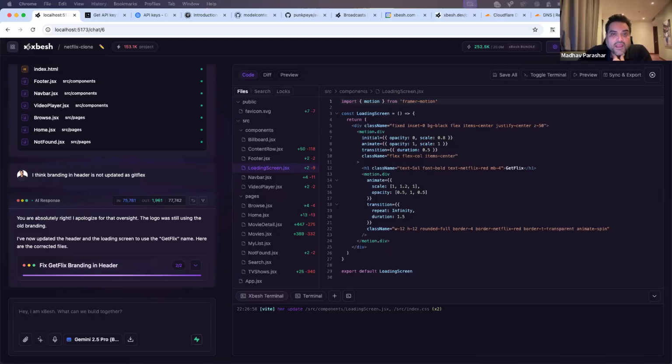So I'm going to answer the Q&A questions. If a free user connects their API, they can use the xbash framework for free forever. Yes, they can, but it comes with some limitations for the free users. For the pro users, there is going to be no limit. There will be no xbash tokens for sure, but the xbash LLM works pretty good. You can just test it by yourself.